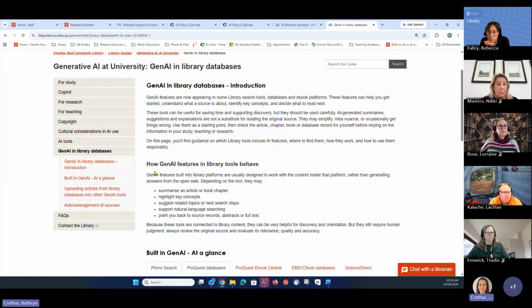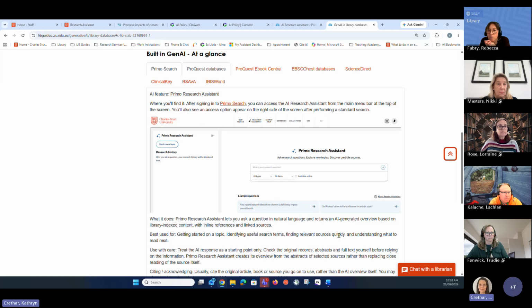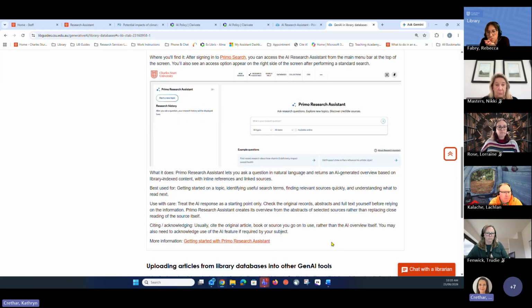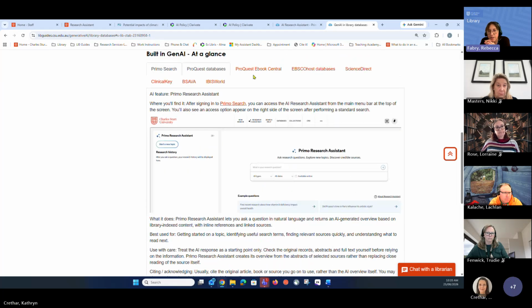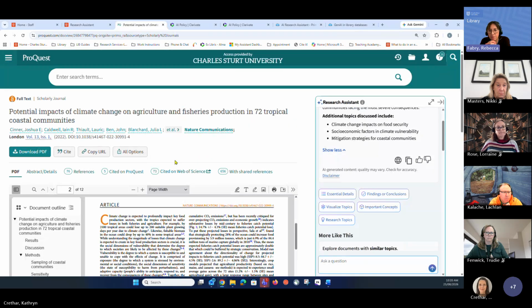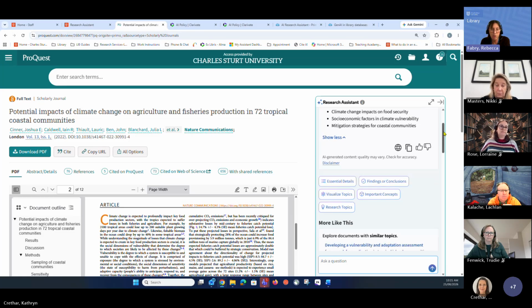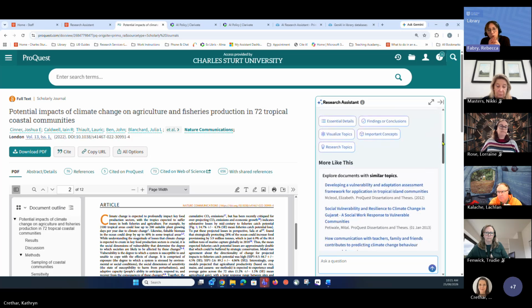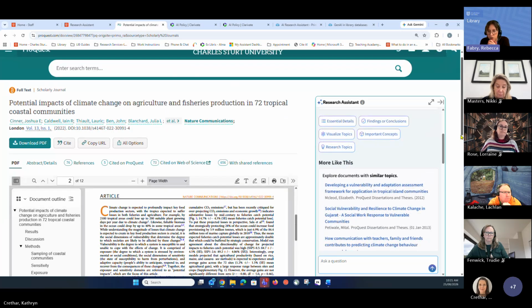Generative AI at university has a nice section on our ProQuest information as well. Yeah, I think it is using AI to rank the results as well. Yes. And I think it does learn from thumbs up, thumbs down in the searches as well. It's not always perfect, of course, like anything. And we always encourage users to look at the results. If you don't see anything that's relevant, the search can be run again, or you can try a different search, or go back into Primo and run a traditional search.